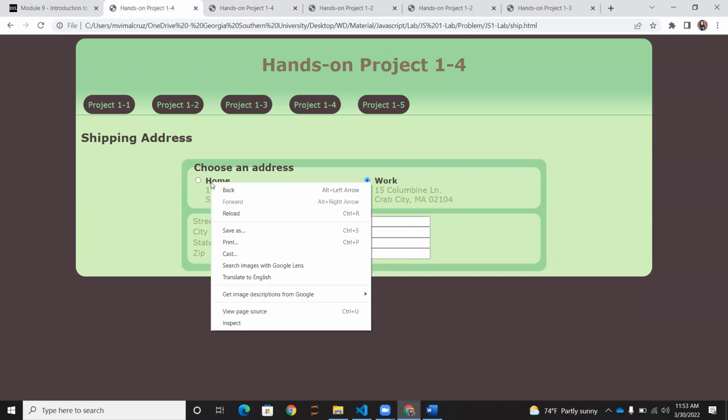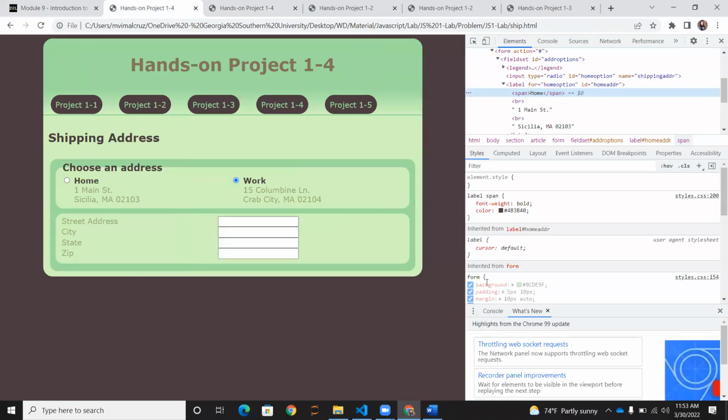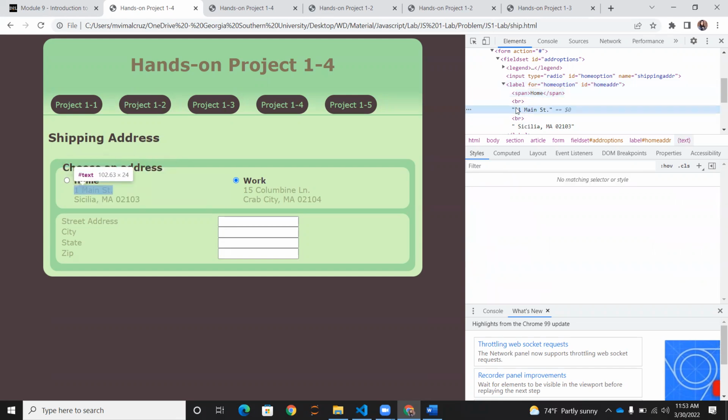Click on the page and click inspect, the 1.4 page right now. What is the ID you have? Home address, it is called home address, and then we'll go deeper inside that.